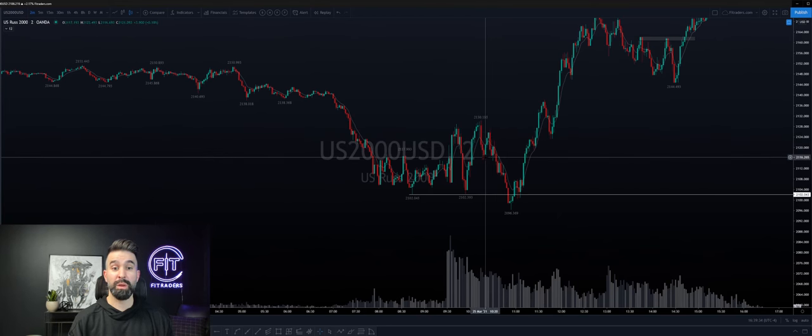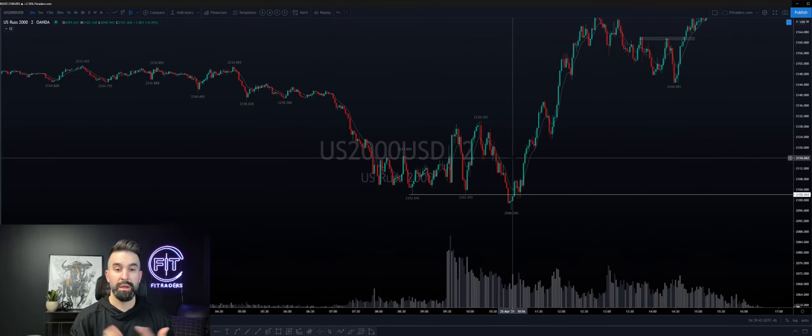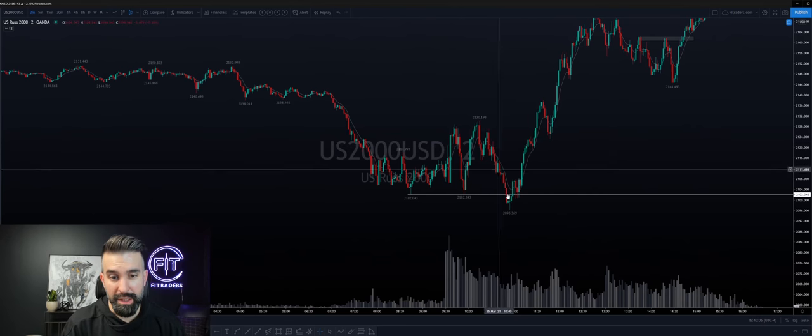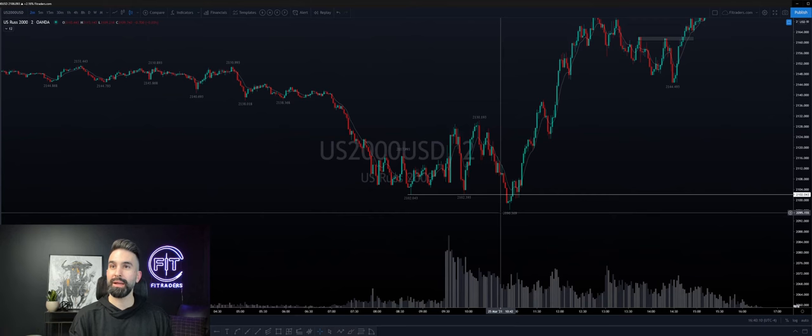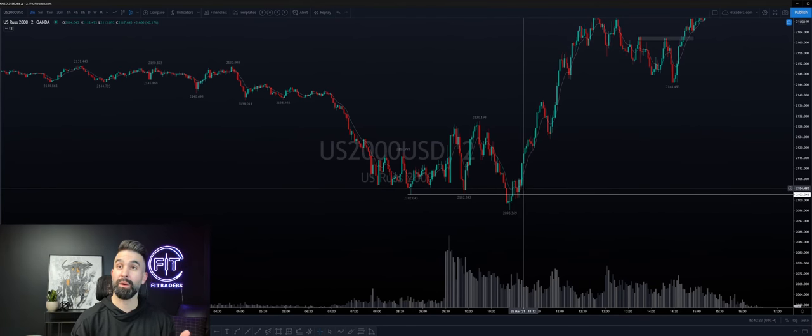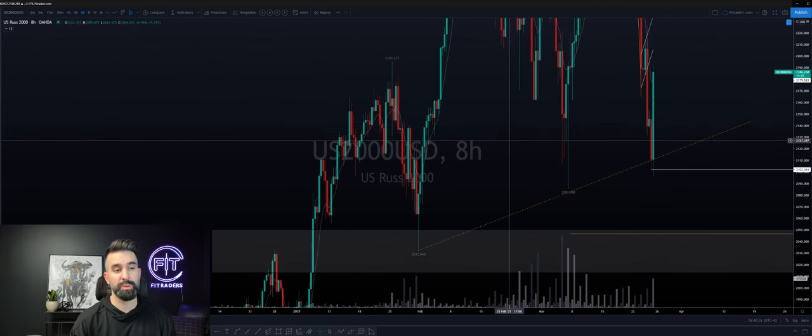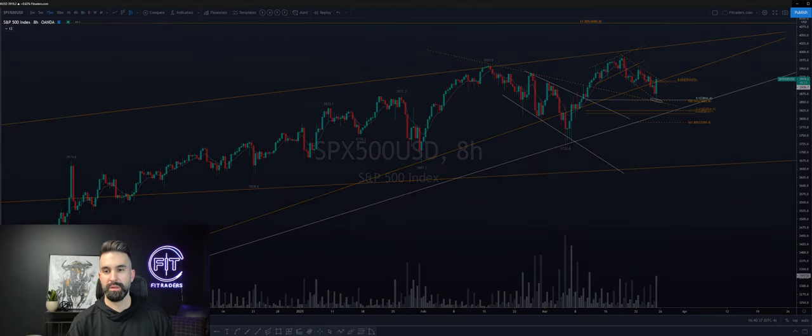Lower high, and now we lose to a lower low. In my mind I'm thinking, we might do a black day — remember black Monday, black Tuesday — but we haven't had a black Thursday. I'm thinking they're going to actually collapse this today, potentially, because I see the potential for weakness in the market. I've got that bias in my head that I can see this doing the big bear day. Then immediately they make a new low and I've gone back to where I was yesterday — that trade didn't happen the way it was planned. The algos aren't responding the same way. Then at that moment it turned back on and we went up. I lost sight of the lower trend line.